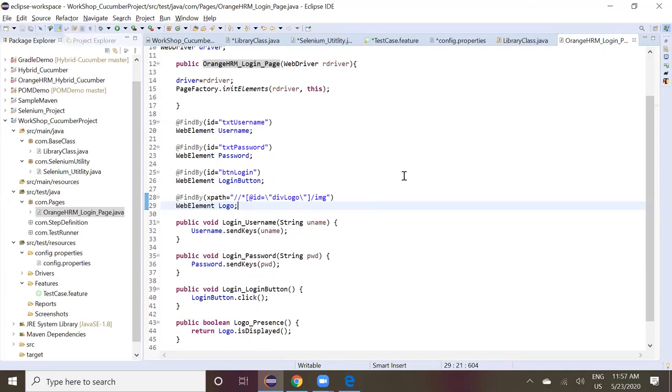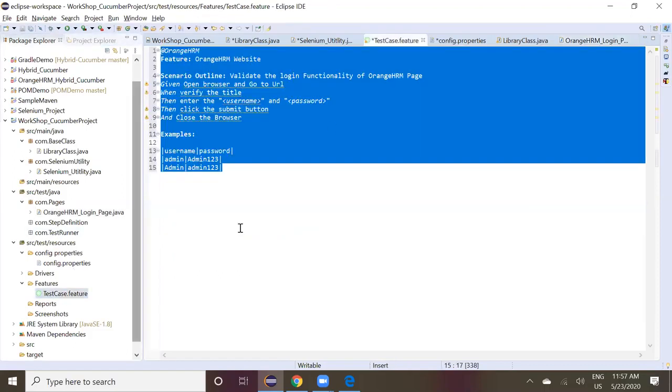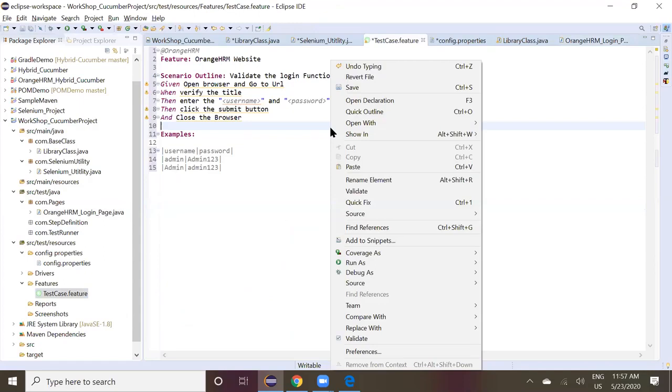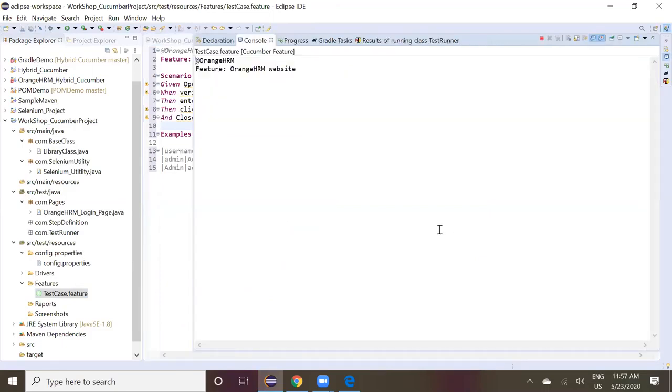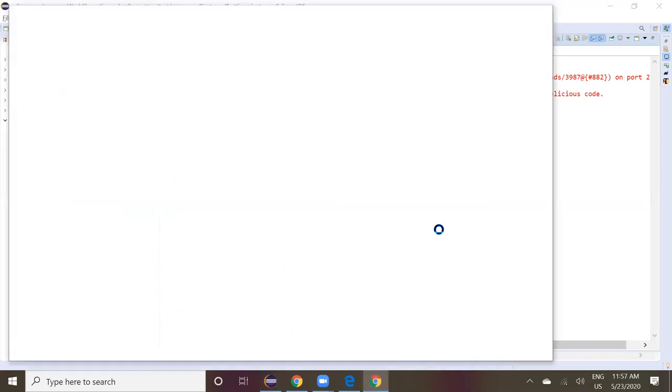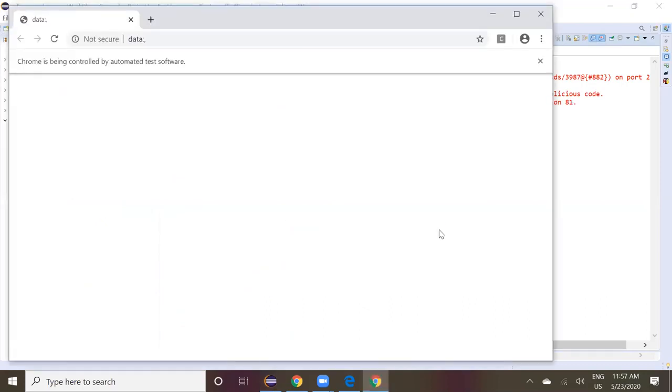Now Satish, go to your test case feature file and run it. You have to run the cucumber feature file.